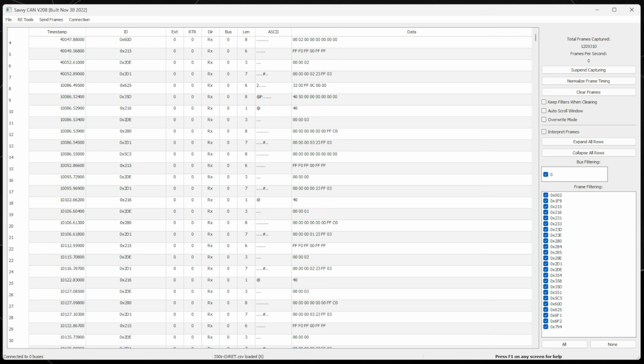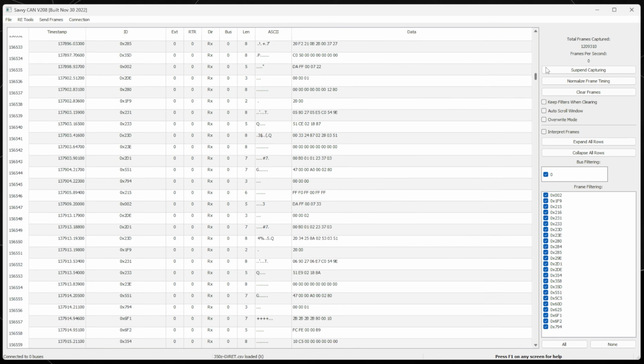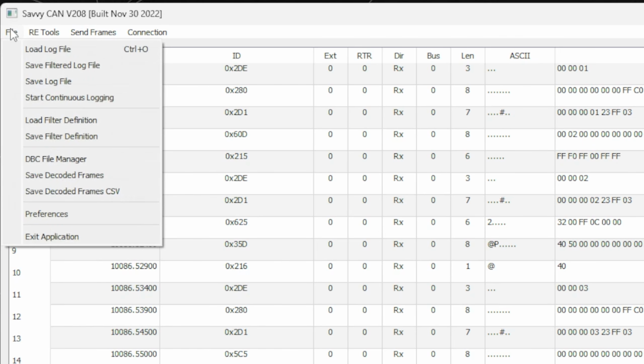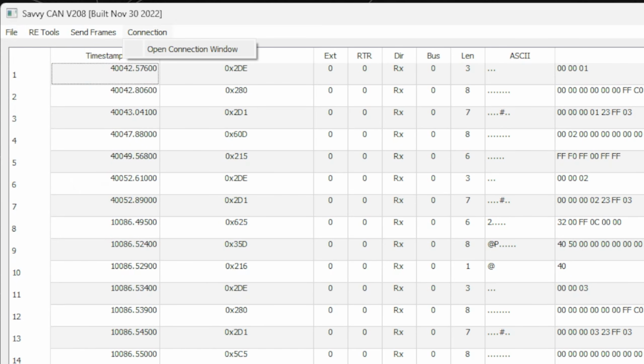And in this load up that I've got in front of me here, we have basically a file that I captured on a 10-ish minute drive of my 350Z, and it's got all of the information from every single ID in here. If you would like to play with this data dump that I've created, there's a link in the description to a Google Drive where you can download the GVret file, and you can just literally come into SavvyCan, load log file, and then load up this GVret file, and you can look at the exact data that I'm looking at if you wanted to play with the export from a 350Z, or you just don't have an export from your own car to look through in order to start digging around in data for the first time.